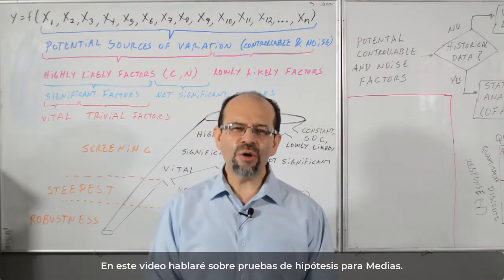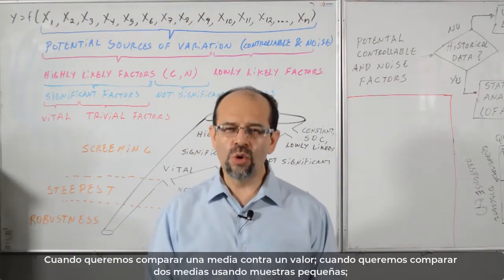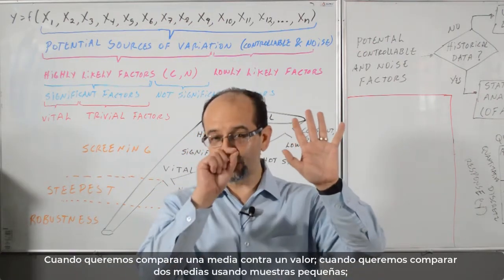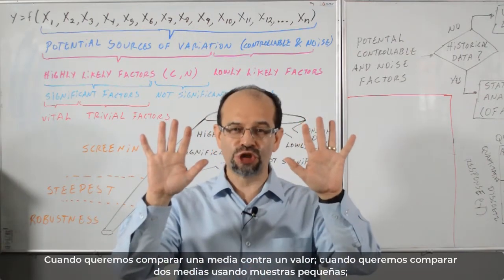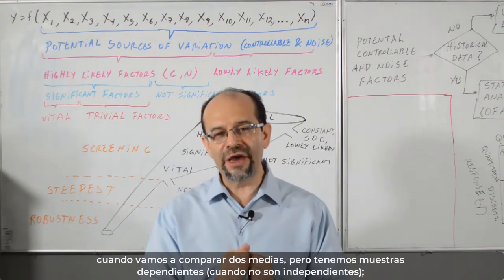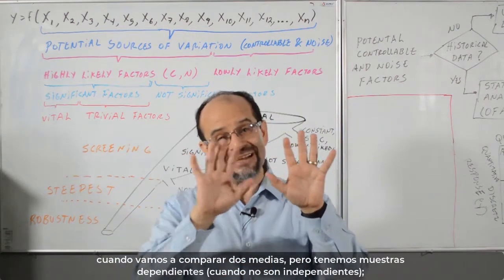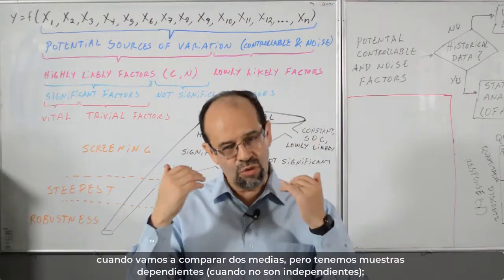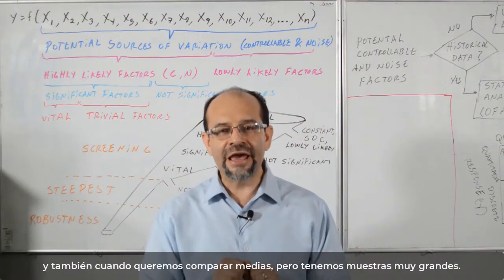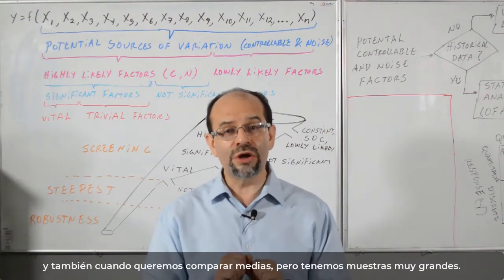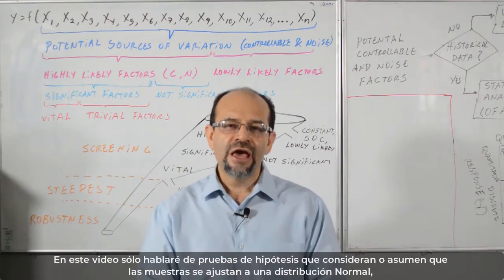In this video, I would like to talk about hypothesis testing for means. When we want to compare one mean against one value, when we want to compare two means with small samples, when we are going to compare two means but with dependent samples, they are not independent (independent was the previous one, but dependent samples), and of course, when we also want to compare means but you have large samples.